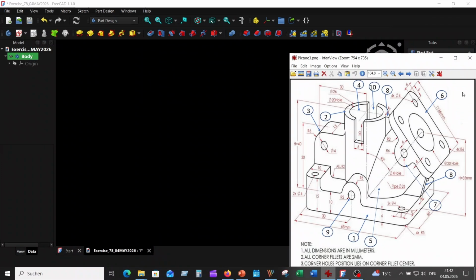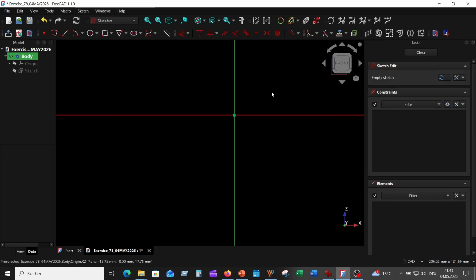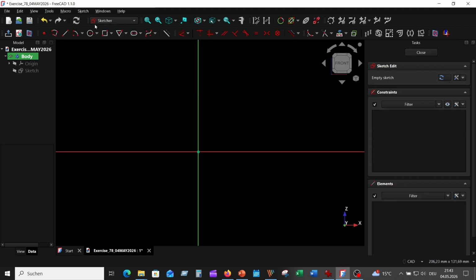In step 1, we sketch the front profile on XZ plane and we create a solid part with the help of the Extrude tool. Activate the Sketch tool and then select the XZ plane.